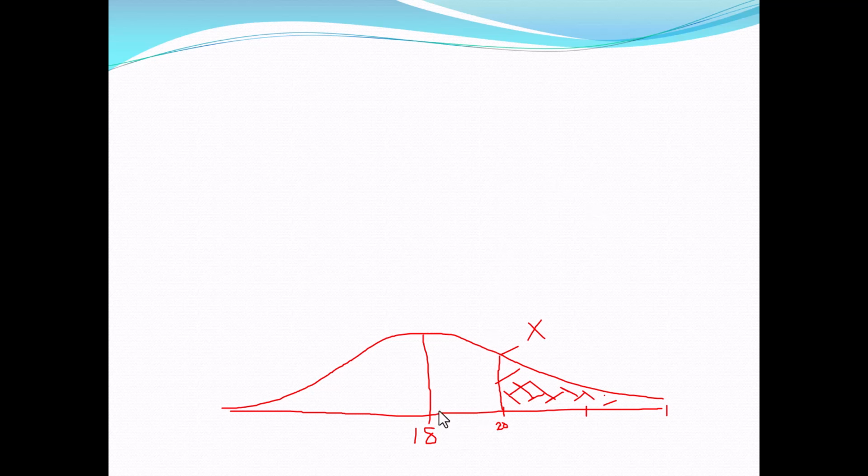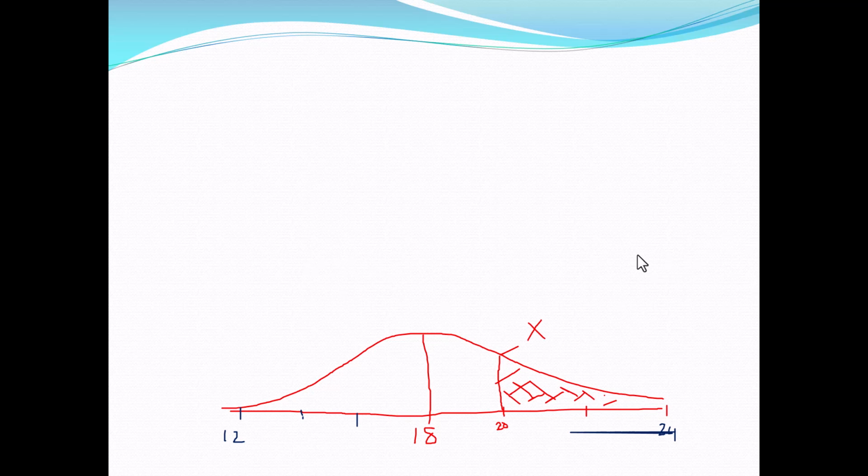And so now when you think about drawing a normal curve, here's what we know about normal curves. The area under the curve is 1. Most of that probability is between plus and minus 3 standard deviations. So when the standard deviation was 2, this would be maybe 24. And if I go 3 standard deviations in the other direction, 16, 14, this would be like 12. So most of the interest rates, most of the x's would be between 12 and 24.